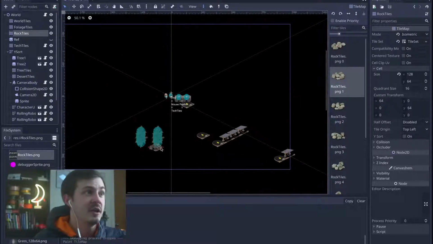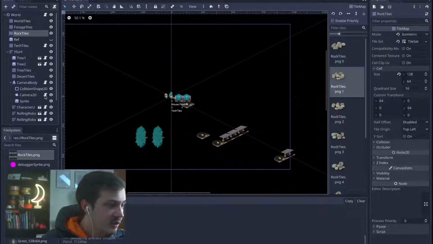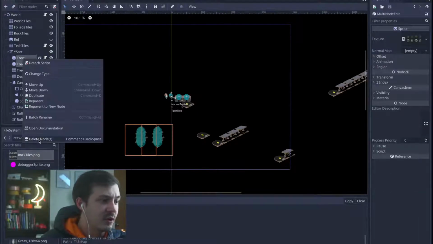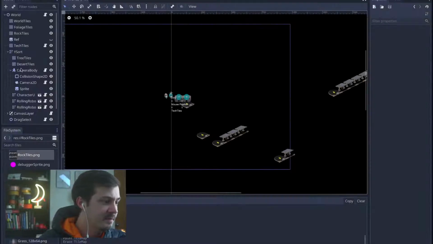I was testing out using kinematic body 2D trees versus tile map trees, and I think I'm going to go back to the tile map trees because tile maps seem to be a lot better in regards to performance. So I'll just delete the nodes. They're already seen, so I'm not too worried about that.